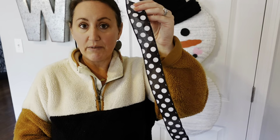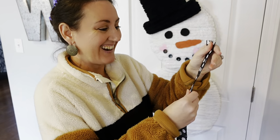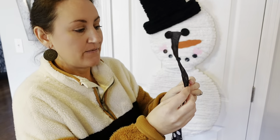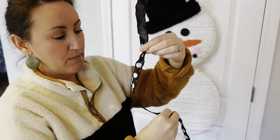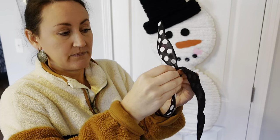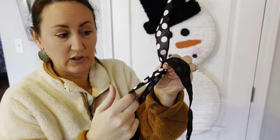I'm now gonna take my black and white polka dot. I'm gonna let that hit the floor. All right, once again, printed only on the front side. So I'm gonna pinch me a tail, kind of a long tail. There's that. All right, so that's straight down. I'm gonna loop towards the back and I'm gonna pinch it. Okay, right where I was pinching that tail, I'm now pinching that loop.